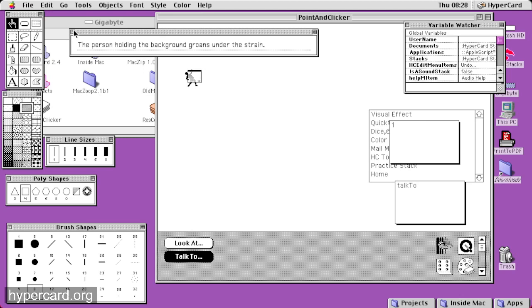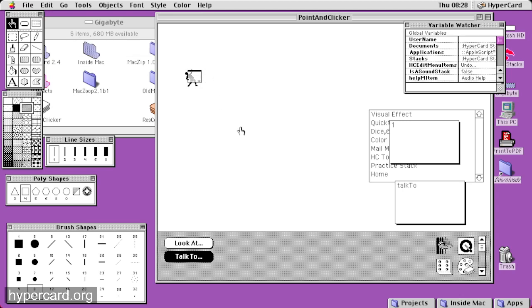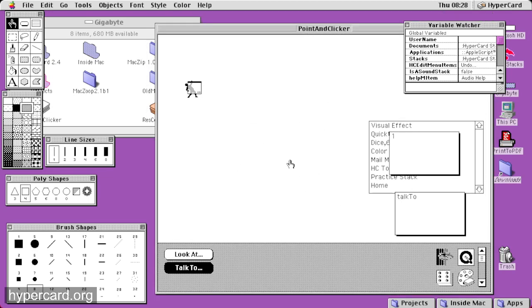You would want to show a speech balloon or something like that over that character. But anyway, what this means is we have everything we need for this system in the background. And on the card layer of each new card, we can now just use HyperCard to place buttons to be our objects.